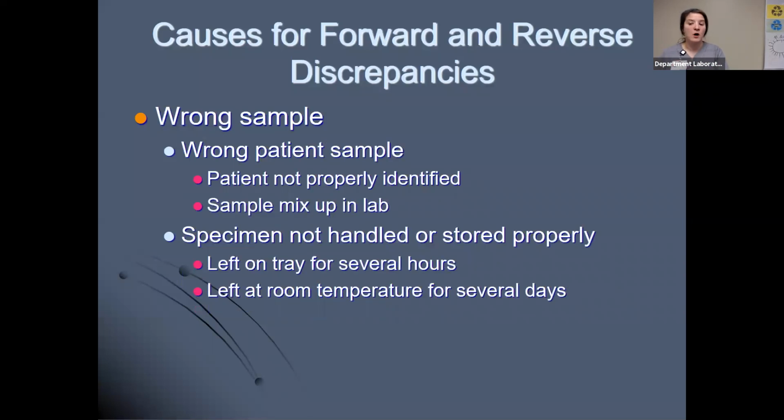So, wrong sample, wrong patient sample. Maybe the patient wasn't properly identified during the phlebotomy process. Maybe the sample was relabeled when it was received in the lab and it was labeled inappropriately. A good rule of thumb for labeling samples when received in the lab, if your lab does relabel: I always leave the patient name and medical record number on the original label if possible, and then put your lab label right under the medical record number. That way, both are visible. It's a good way to relabel the sample.